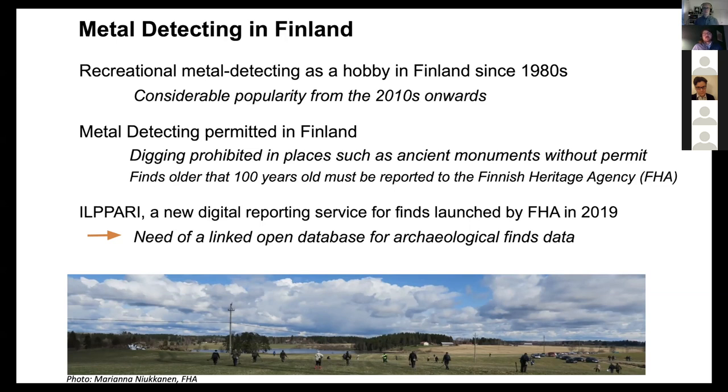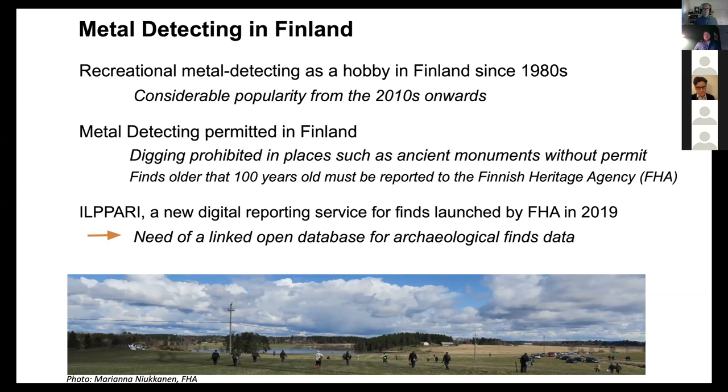In Finland, metal detecting is generally permitted, but the detectorists have to follow certain acts of law, such as the Antiquities Act of Finland. Metal detecting, especially digging, is strictly prohibited at the ancient monuments and other archaeological sites by the Antiquities Act. The Act also requires that discovered objects, such as metal detecting finds, that are expected to be at least 100 years old and do not have any known owner, have to be reported and delivered without delay to the Finnish Heritage Agency, in other words, to the archaeological collections of the agency.